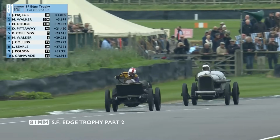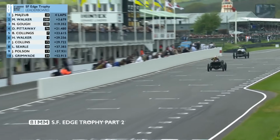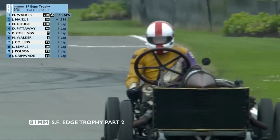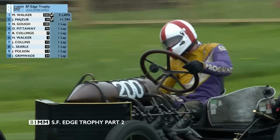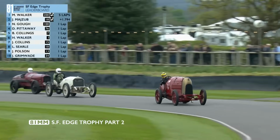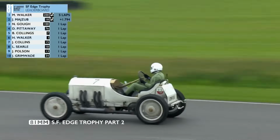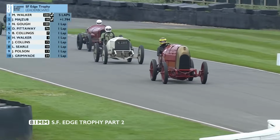And although Julian can't do much, look at the speed as they come out of the chicane. Once again, Mark Walker has taken victory. It's 1-1 this year after Mark won both by tiny amounts. But of course, the outright victory for the event depends on who was first by how much yesterday. Right, the margin that needed to be defended was 2.25 seconds. So, coming in just under 1 second down, Julian Majoub has just had enough in the bag to take the aggregate victory.